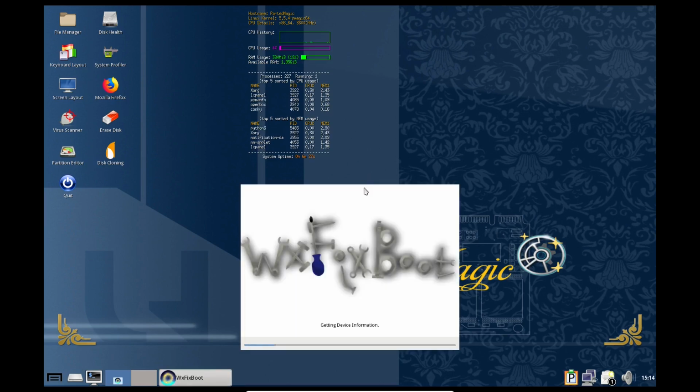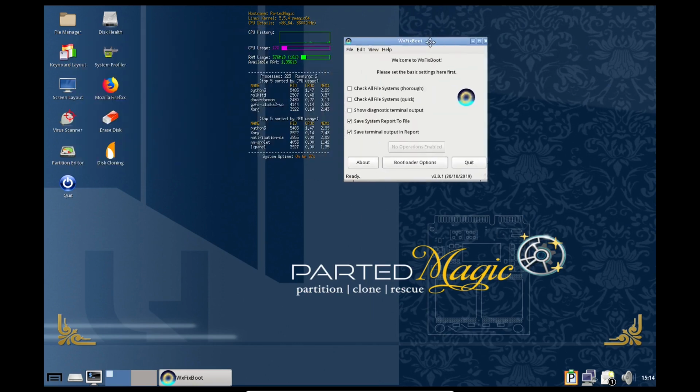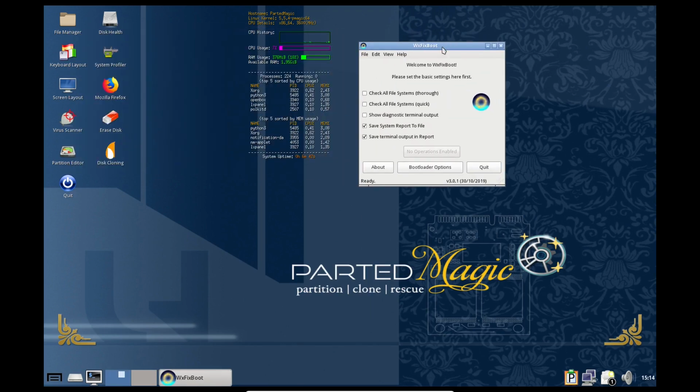And when it starts, it will start collecting all sorts of information about your system, which I'll show you in a second. Normally this doesn't take very long, but it depends on what operating systems you have and how many there are and all of that kind of stuff. If you have Windows or Mac OS, it will also detect that for you.